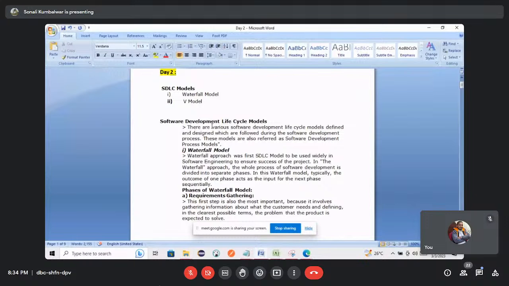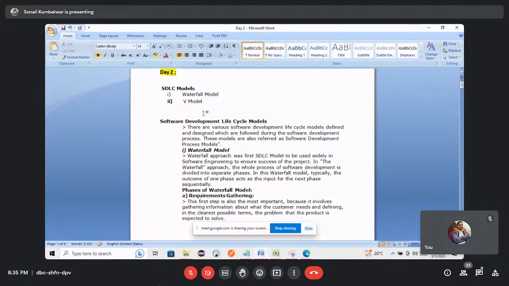So this will continue in a sequential manner. That's why it is called the waterfall model. And this model is mostly used if the requirements are frozen, I mean confirmed. All the requirements are signed off, and it is for projects of 3 to 4 months.